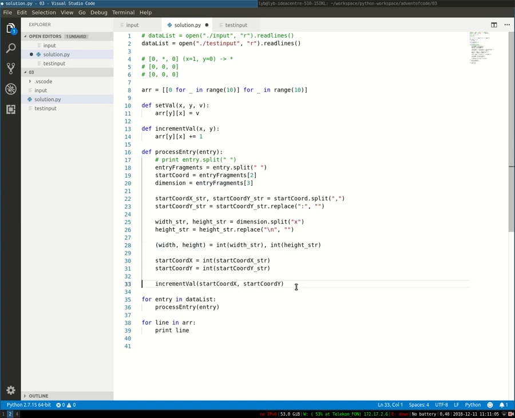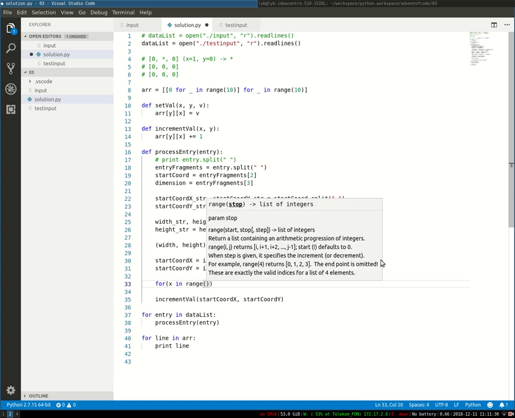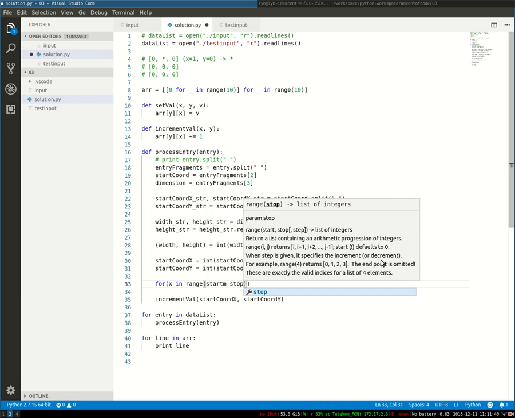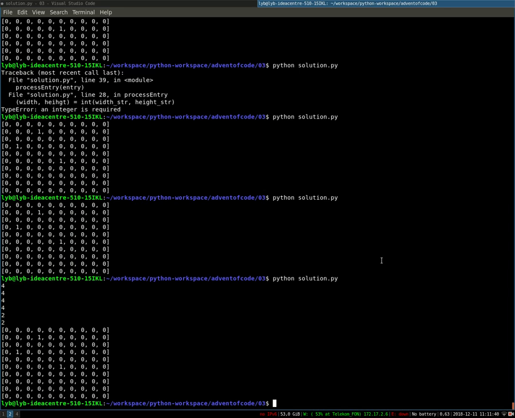So what we're gonna do is a loop iterating over the width and height, starting at the coordinates and going to increment all the values in between. Okay. Does that work? Let me see.